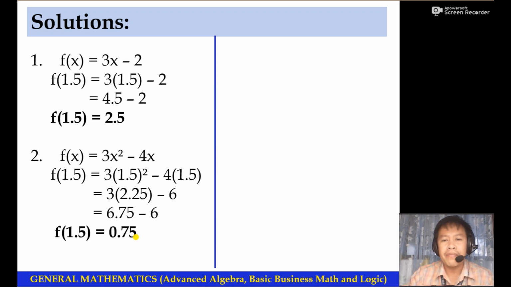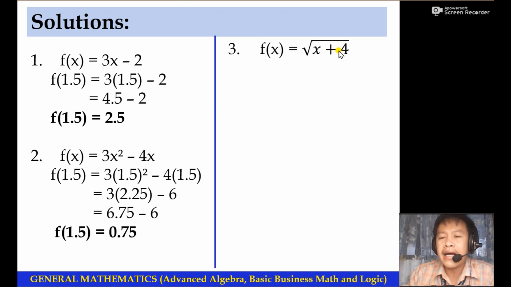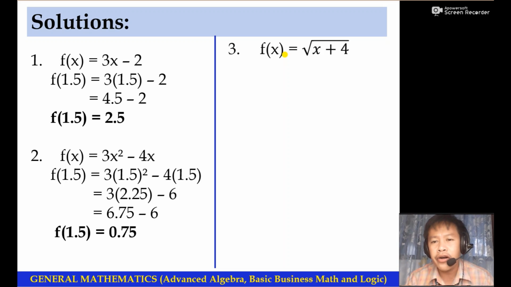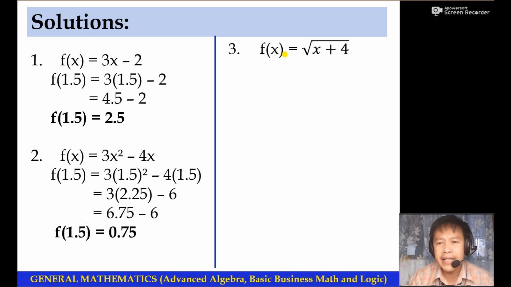Now, we will proceed with problem number 3 or function number 3. This function is a radical function, specifically a square root function. Now, take note, if our answer is an irrational number, you are going to round off your answers to the nearest hundredths. An irrational number is a number that cannot be expressed as a fraction of a and b, wherein a and b are integers. It means these are the numbers which are non-terminating and non-repeating. And these are irrational numbers. Irrational numbers are more than the rational numbers. It means that the set of irrational numbers is uncountable, while the set of rational numbers is countable.